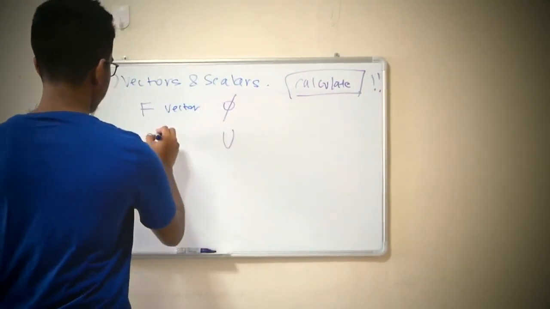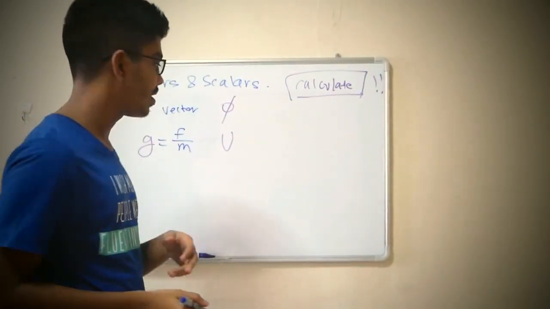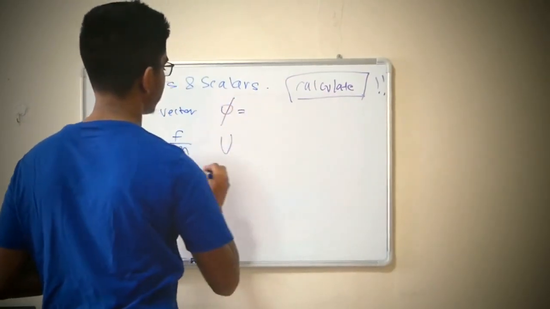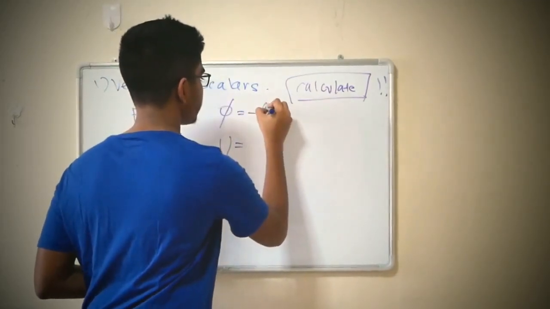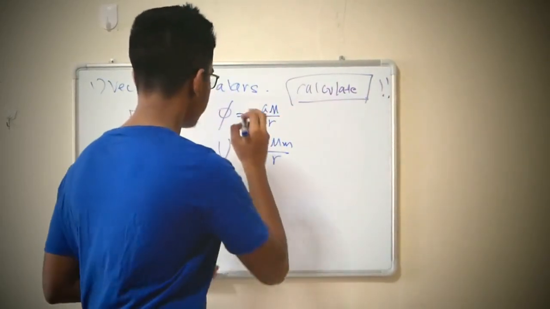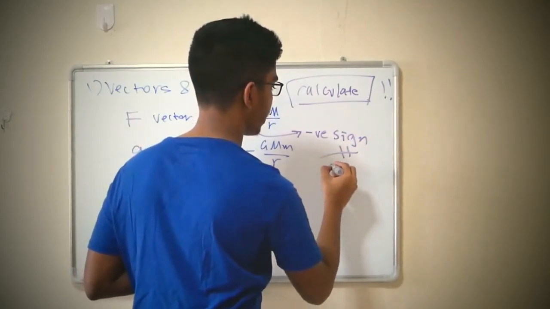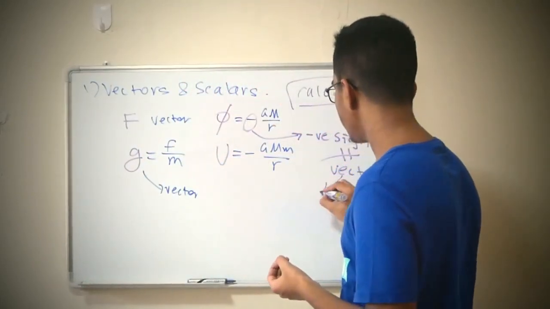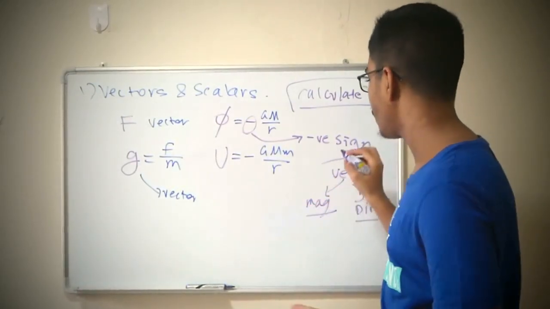So which are the vectors? Force is a vector. Is G a vector? Let's study what is G. G is F over M, force divided by the mass. F equals MG. So this here is also a vector. Potential is a scalar quantity and just because it's represented by minus GM over R, just because it has a negative sign does not imply it is a vector. Negative signs have nothing to do with a vector. Vectors have a magnitude and a direction.